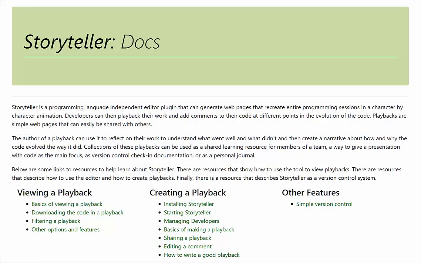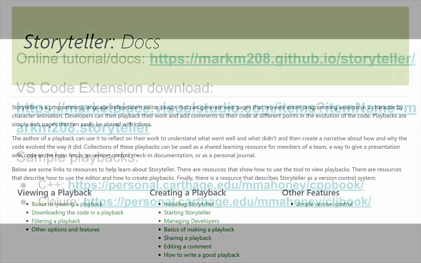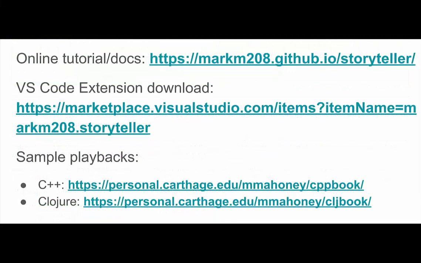There's some documentation about how to use Storyteller, including how to install it, how a viewer moves through a playback, and how to create playbacks, including some best practices that I've discovered while using the tool, and other features. For example, it's also a simple version control system with branching and merging capabilities. Here are the links to the documentation and the plugin. In addition, I've created a couple of collections of playbacks for my courses. These might be valuable to understand how I've been using the tool.